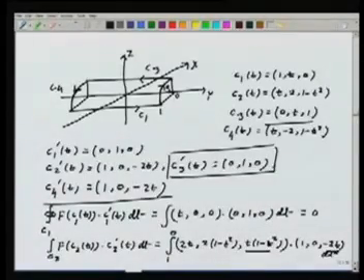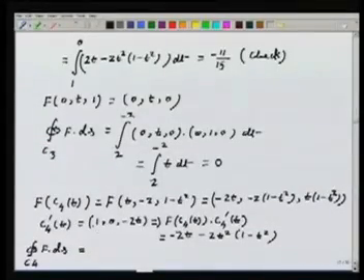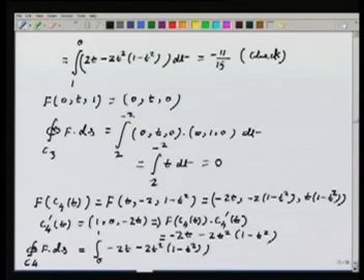Let us look at it again. X varies from here to here. This anyway I know is 1, this length is 1 as I have written here, and this is 0. So the variation of x in this case is the reverse of C2. In case of C2 it was varying from 1 to 0. In case of C4 it will vary from 0 to 1. So what I will get is integral from 0 to 1 of minus 2t, minus 2t square into 1 minus t square, then dt.